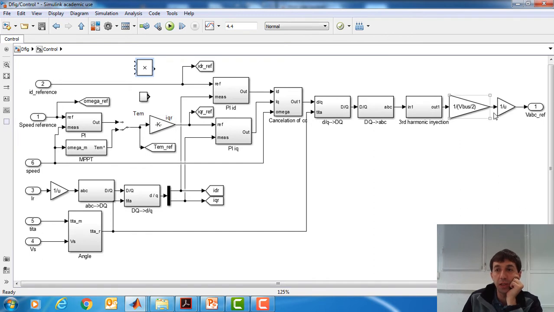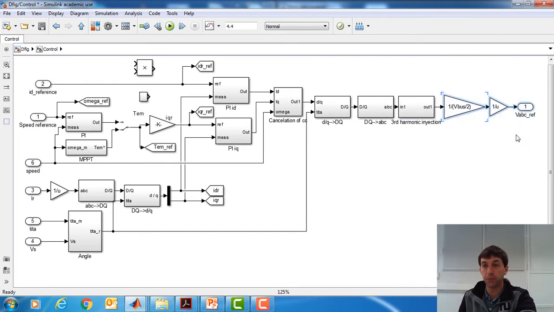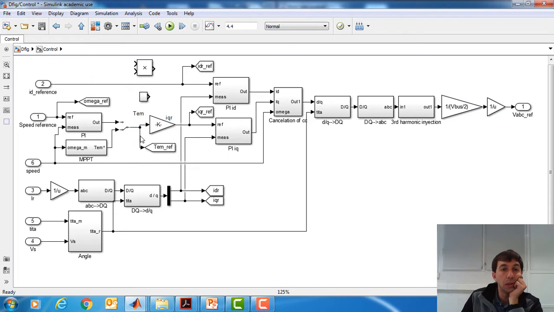So now we need a little bit more space. Let's do some space here. And here. And here, probably at the input, it should be at the output.